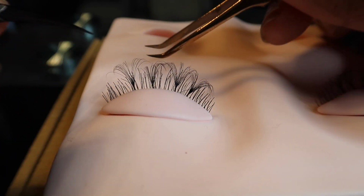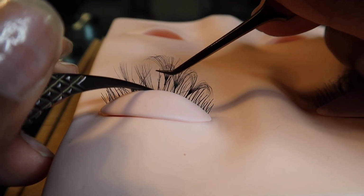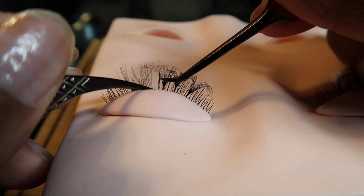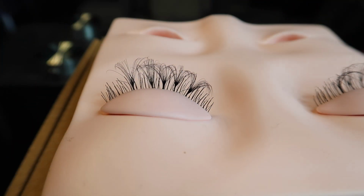The texture on this glue is a little bit thicker. The lightning speed one is a little bit more on the thinner side, so it's more of a water-based texture. If you guys don't like that one, then the Evolution glue is way thicker, so I would recommend it if you guys are here for texture wise.